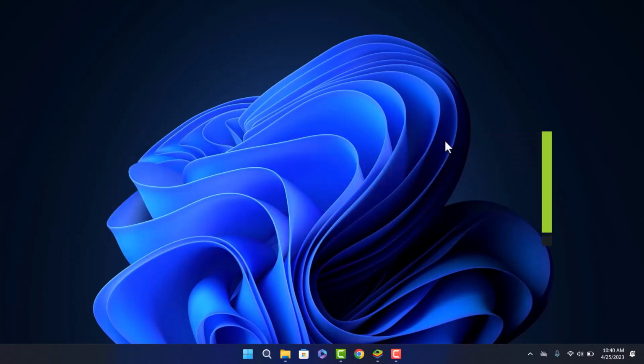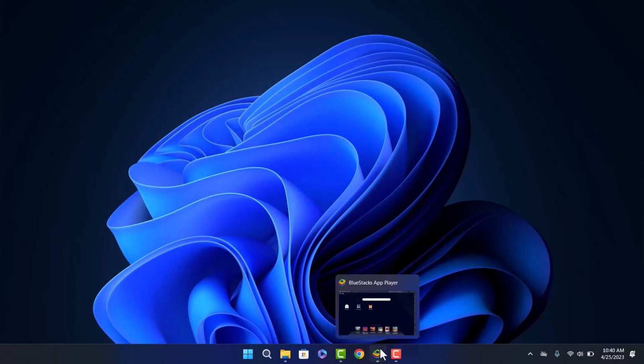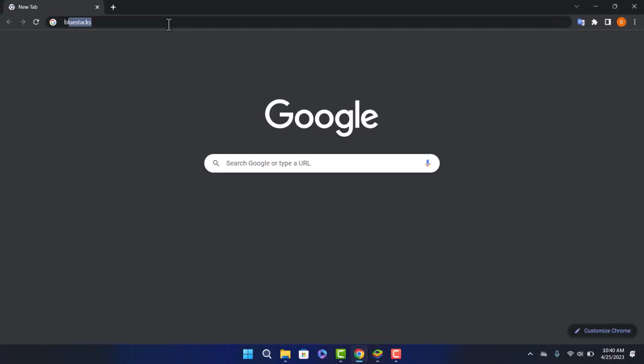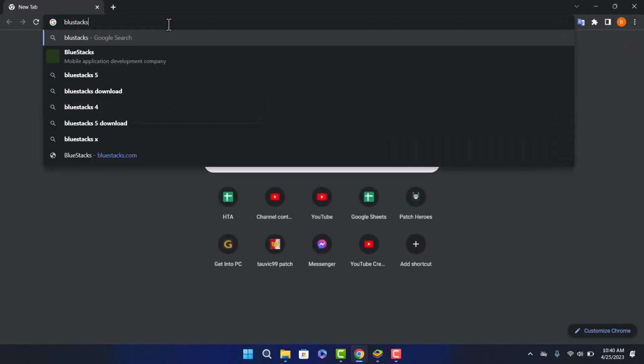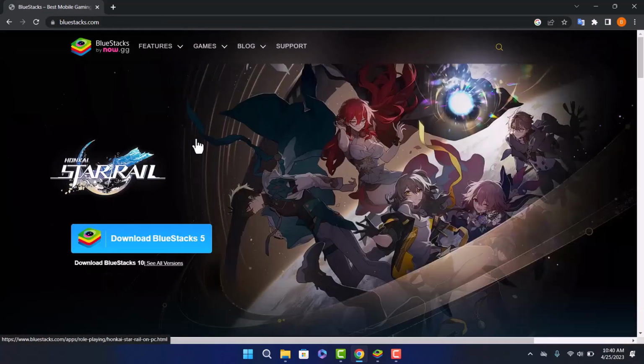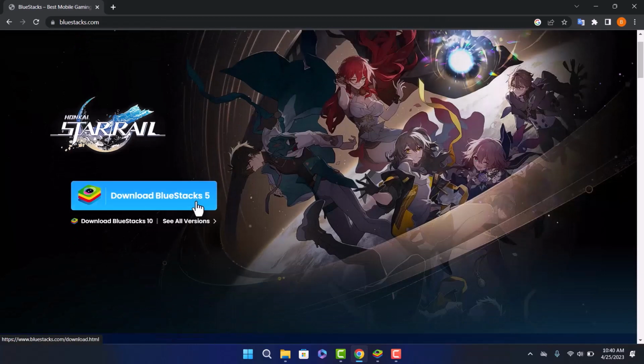Today I'll guide you on how you can download and install Snapchat on your PC or MacBook. Now, the first step is to open any browser that you use. Once you open it, search for Bluestack. Now, as you search this, an official link of Bluestack will show up. Click on it, and here you can find the download button. Now, click on this download and your download will start immediately.